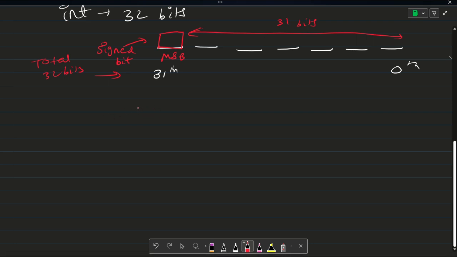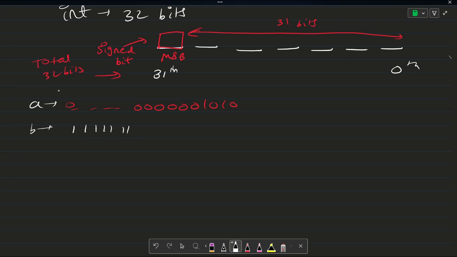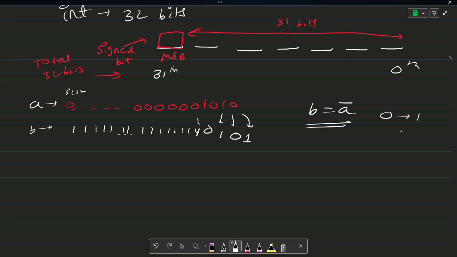Let's say we have a number A like 0 0 0 0 0 1 0 with trailing zeros, and we have another number which has 1 1 1 1 1 up to the 31st bit, basically the complement of this, with 0 1 0 1. So B is the complement of A. If you know the complement, the complement of 0 is 1 and of 1 is 0, so basically NOT.